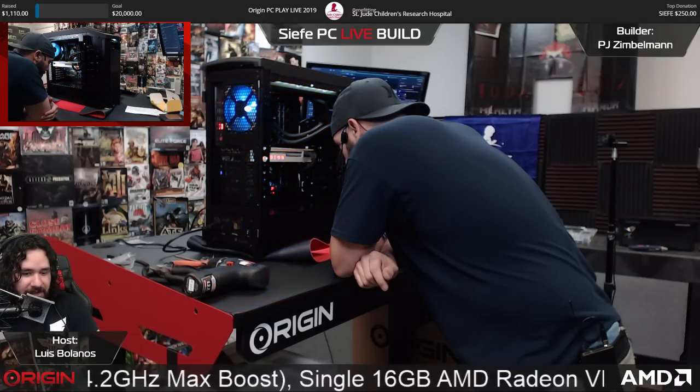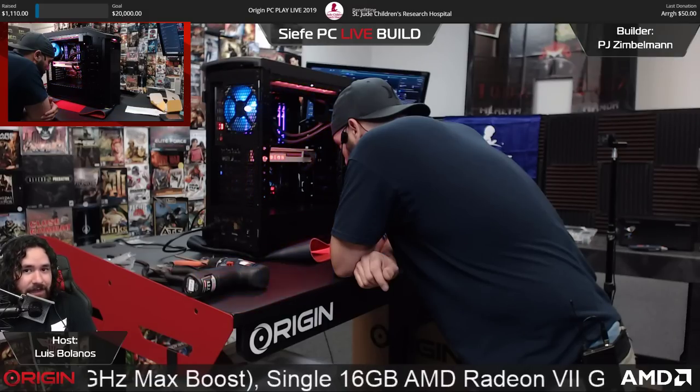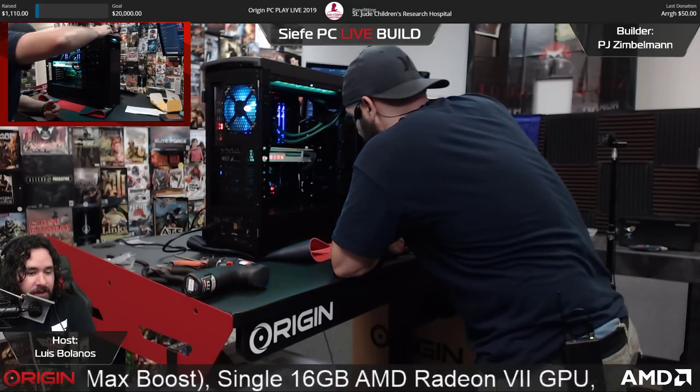Yeah, BF5 runs fine at 70 FPS and medium settings with my GTX 970. See, there you go. You have to change the settings and you'll get really good performance. Again, it won't look like the greatest thing ever, but you'll get good performance. It'll look better than the consoles.